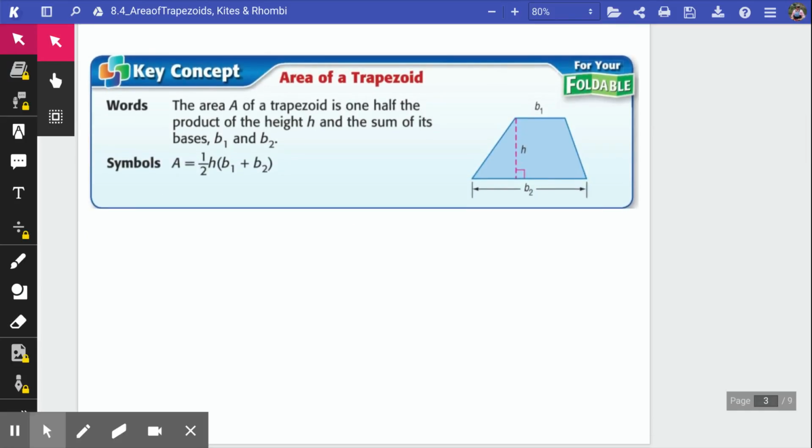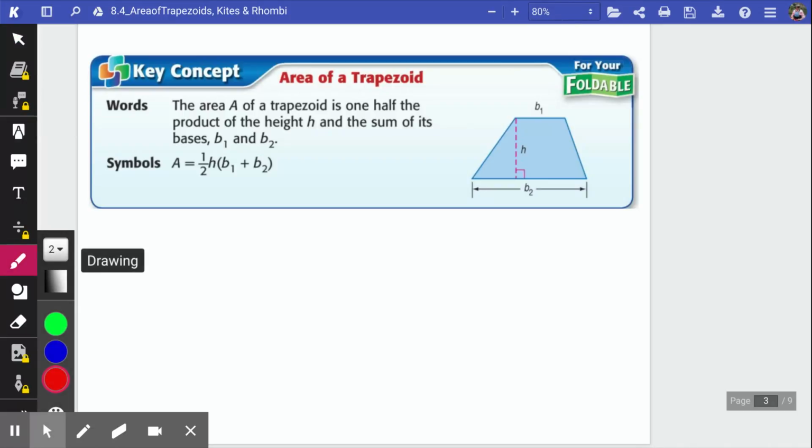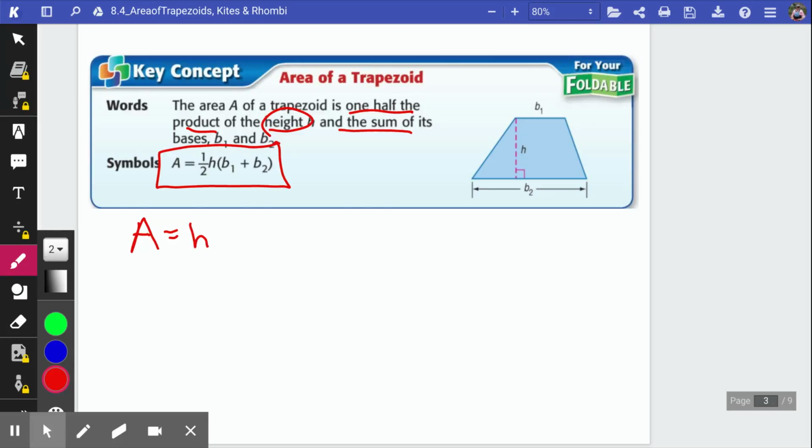Okay. So the area of a trapezoid is 1/2 the product of the height and the sum of the bases. So that's the way it's written right here. Okay, this is the official one. I actually like to write it. I think we know by now that I don't like to write things as multiplied by 1/2. I would rather write it as the height times the sum of the bases divided by 2. I think it's just easier for us to deal with division by 2 rather than multiplying by 1/2.